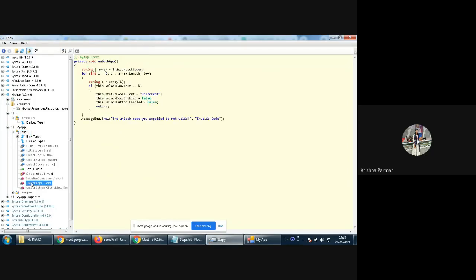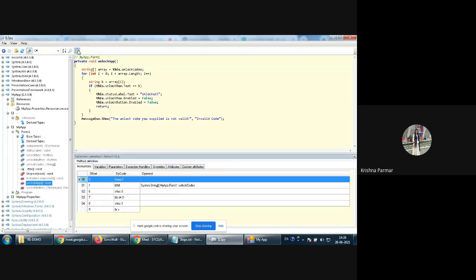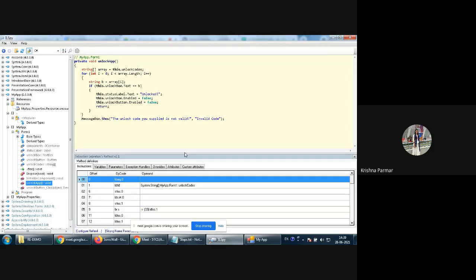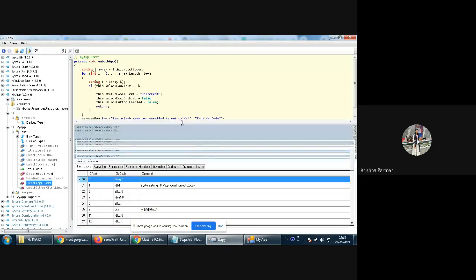Come here, that is the unlock app, because here is the logic for cracking the entire software. We need to add this one. For that, select this setting kind of icon here, that is the reflection. So I'm just clicking on that part. I'm just dragging it here.